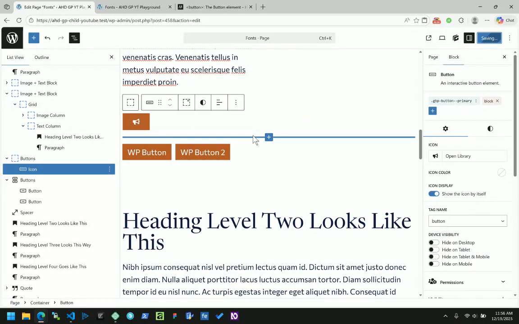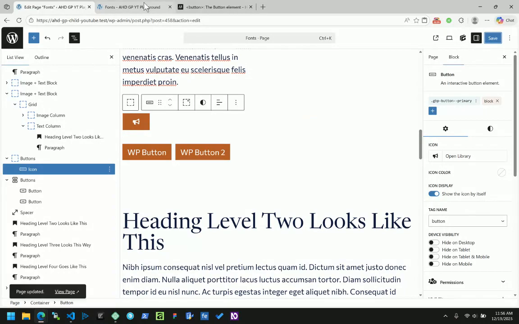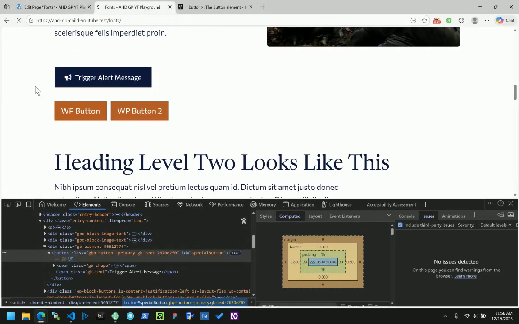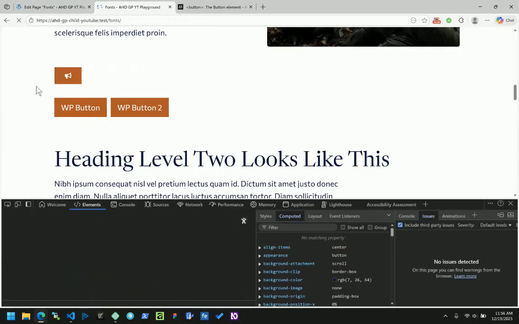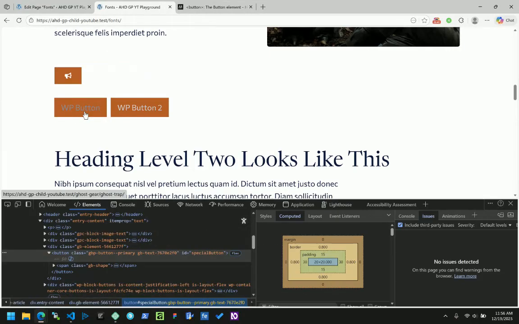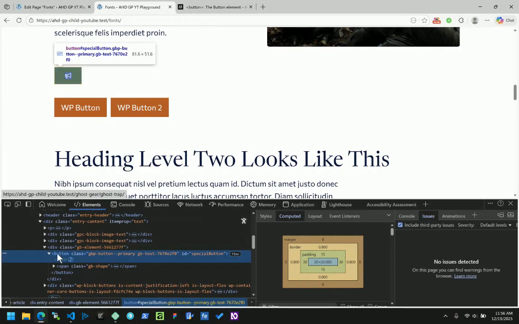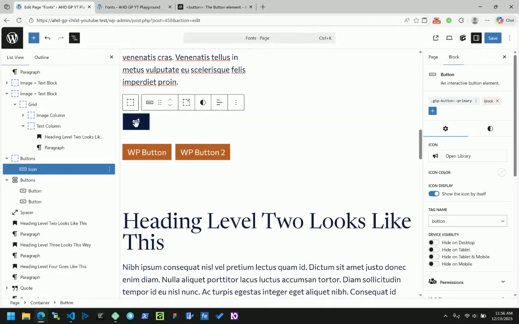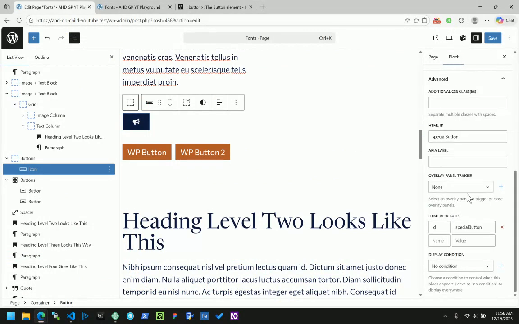Because we are concerned with usability and accessibility, I'm going to get rid of those two because we're not doing anything with those. So, ID special button. We have nothing that indicates what it does. Hopefully the icon will be indicative of that, in context, for someone who is not visually impaired.